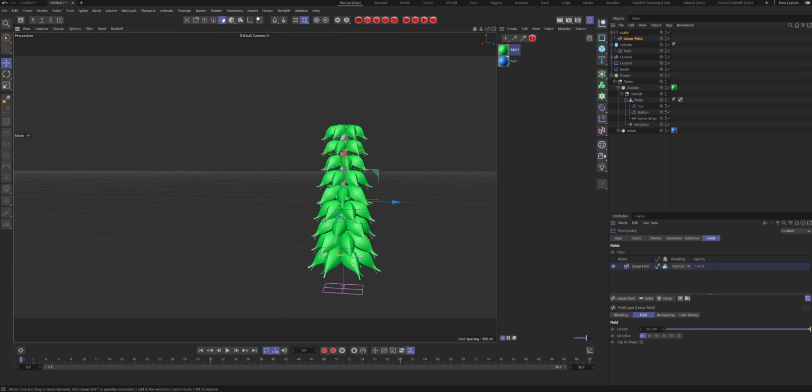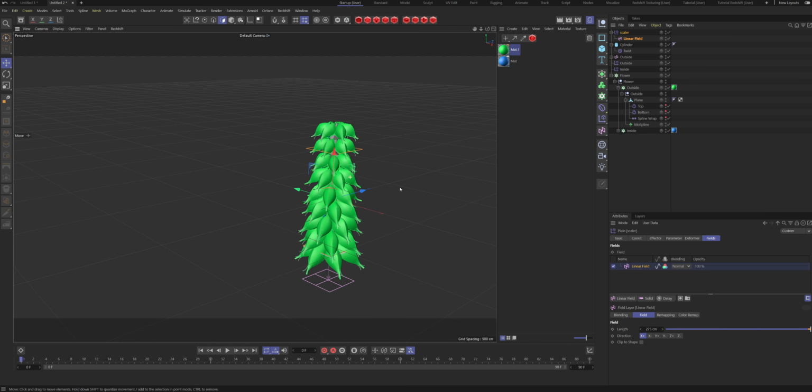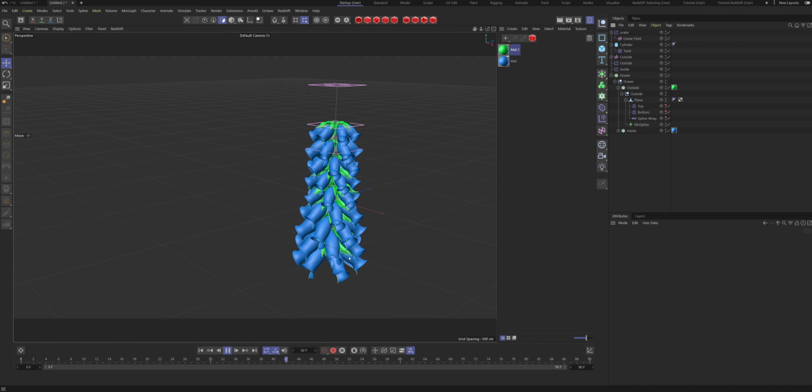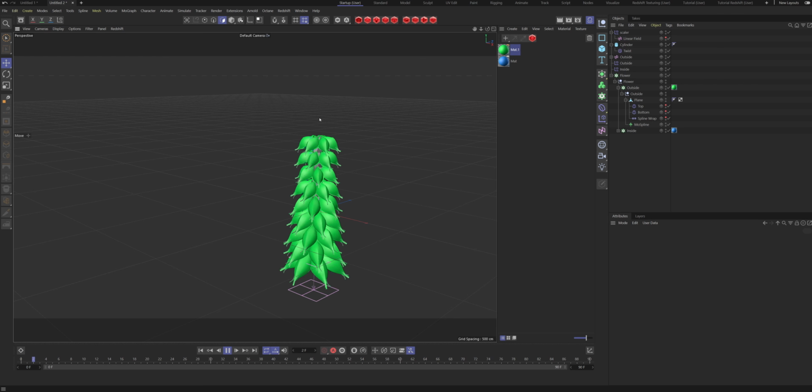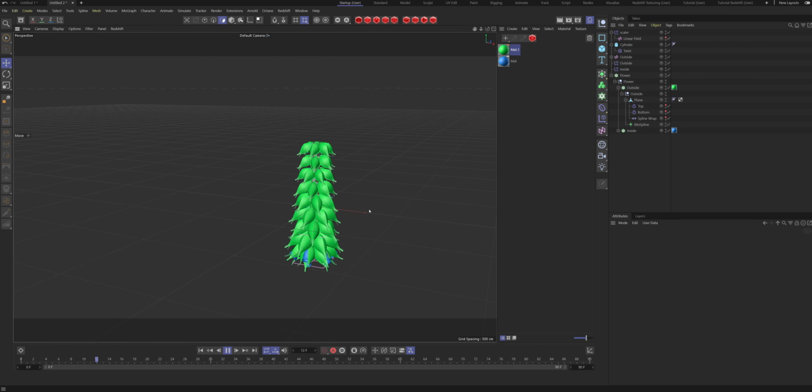So as you can see, they are biggest at the bottom and smaller at the top. Alrighty. So now if we play it, we can even hide this linear field here. So we only see the one that's animating. And as you can see, we have a nice looking animation.